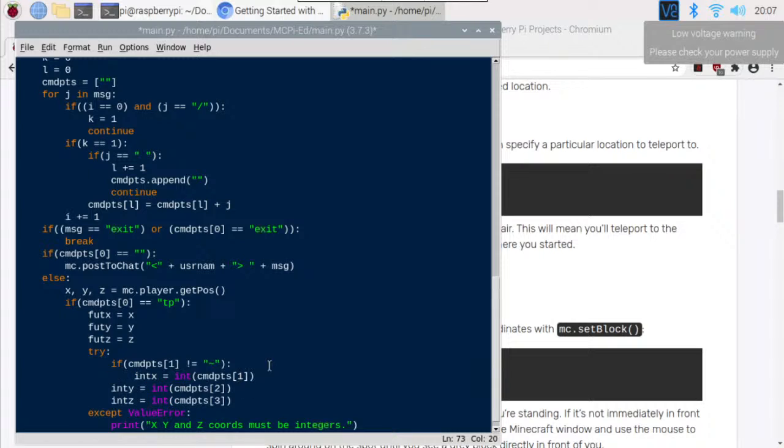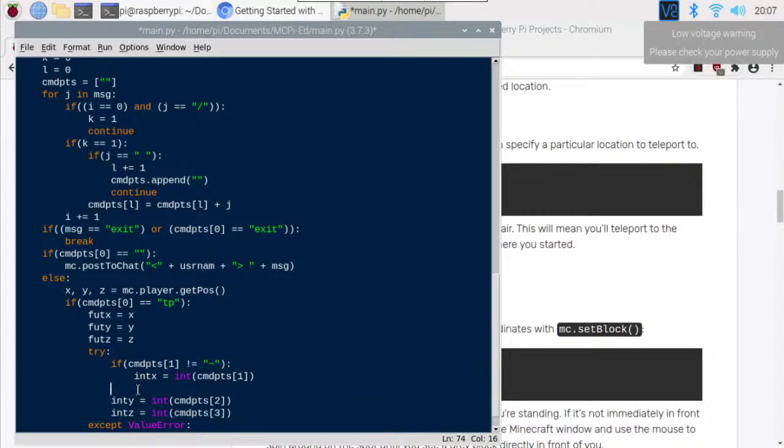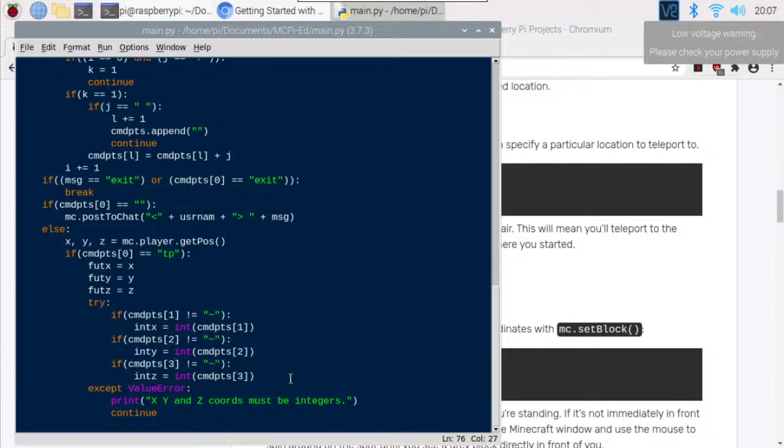Then we want to do that. And we're gonna do that exact same thing. Actually, let's go ahead and grab that, 2 and 3. That should all be good.